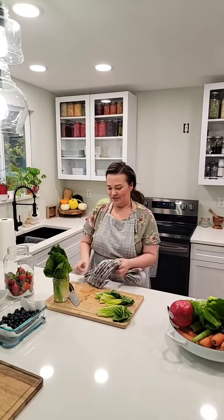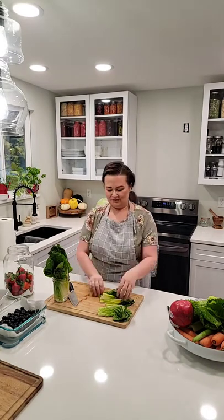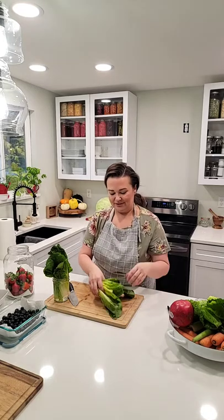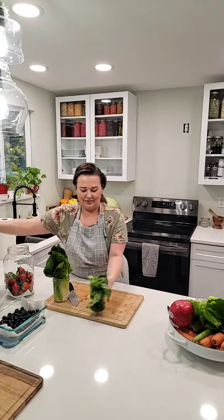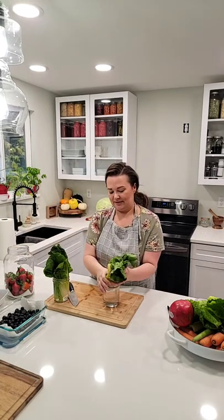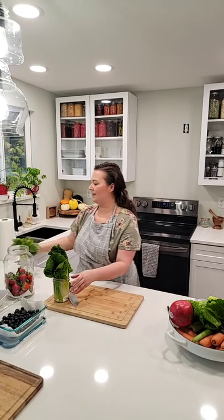Water, because we would use filtered water, otherwise it's going to taste like city water. So anyways, if you're just tuning in, I don't normally do this. I normally just put it straight in a container, but I wanted to see if this will fix it like it fixes the carrots and the celery.